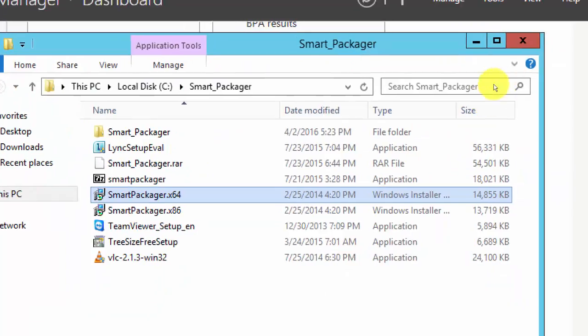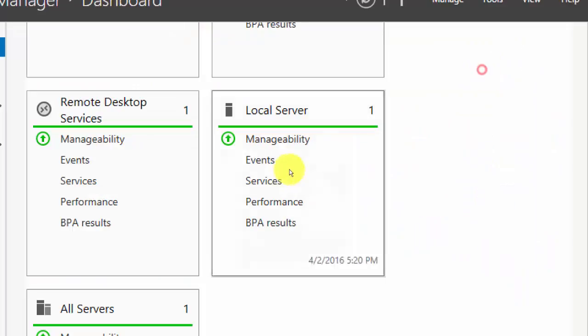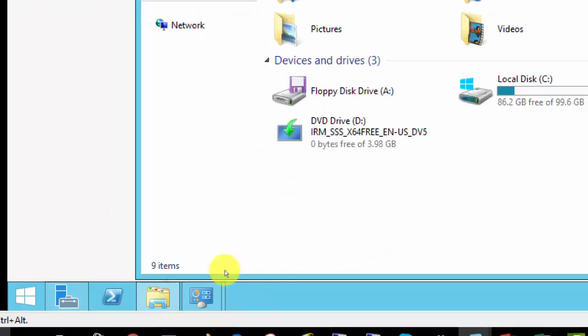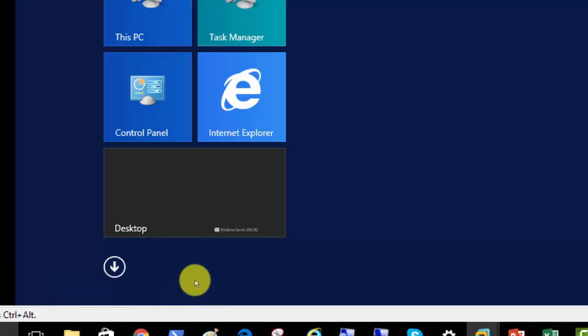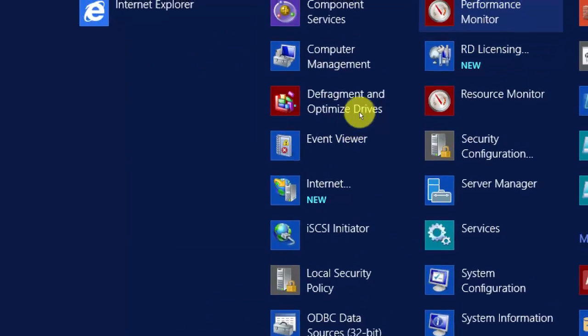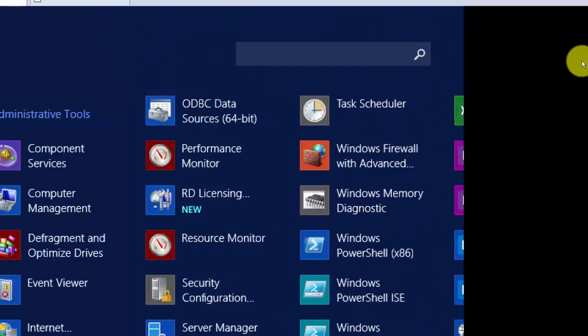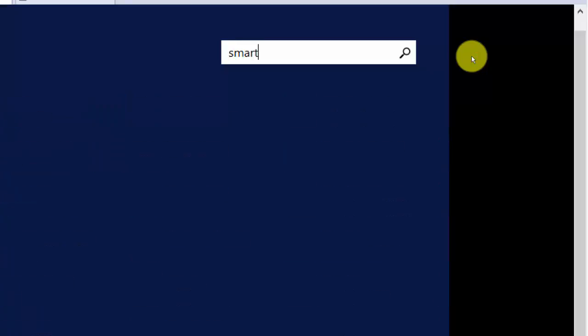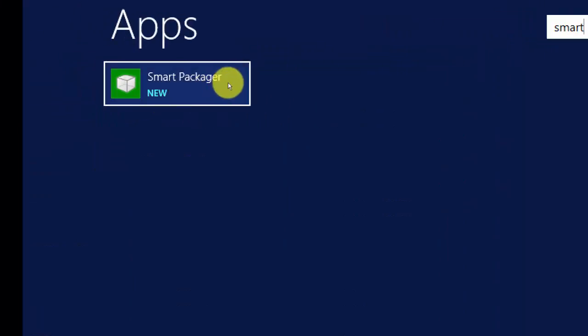So this is the Ishmart packager, and what we need to do here is go to that packager installed wherever it is. So we go to the applications here, new, look for new, or just type smart. You have to do this on a reference machine, or the target machine where you ultimately want to deploy this exe file or MSI file.